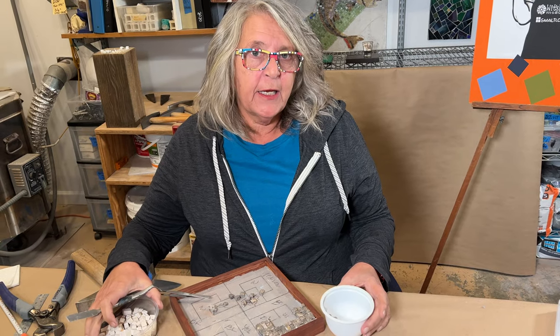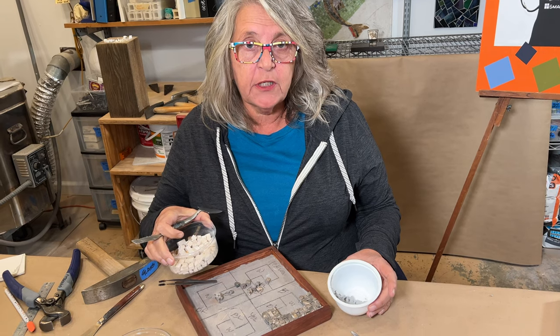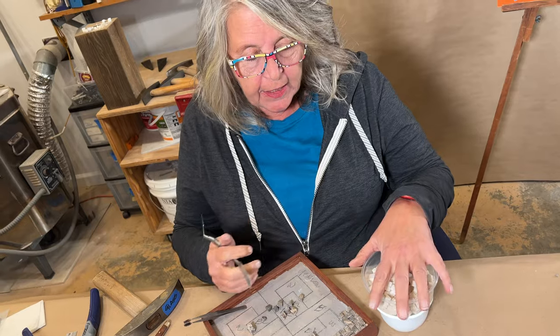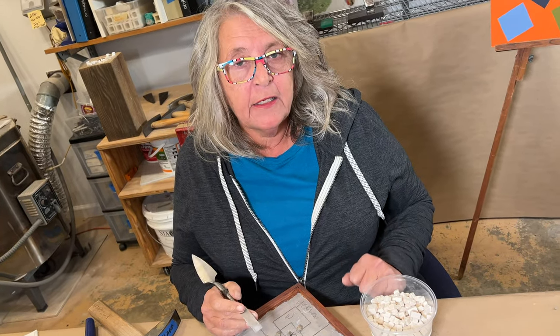I need to take a little break now. So, a quick little studio tip is I will take another container or something and cover my adhesive so it doesn't skin over while I'm gone.